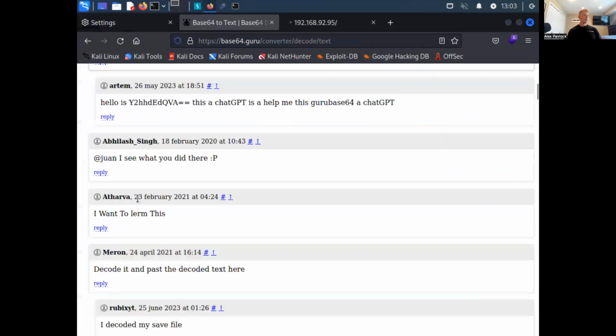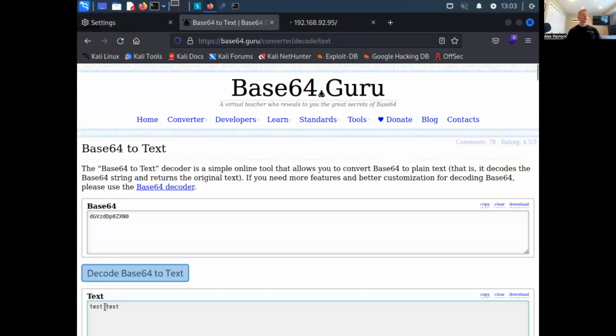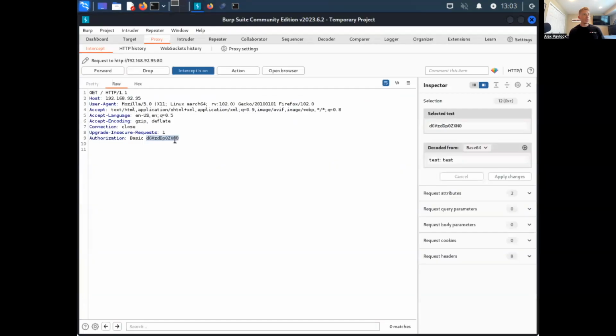Copy and paste that in there. You can see it comes out to test in a regular format. So we need to put in base64 to pass over to inject those and send these over.